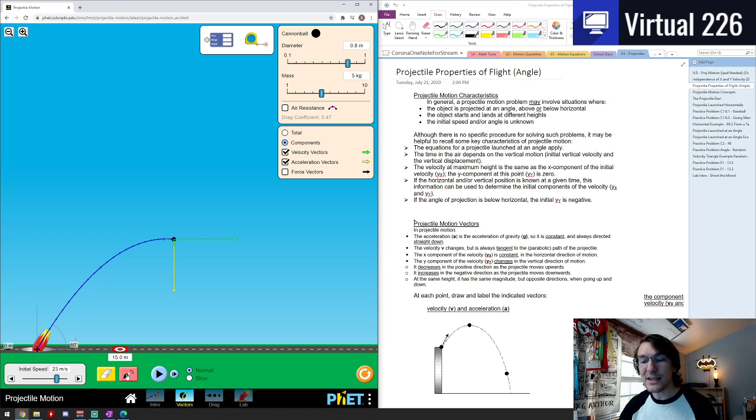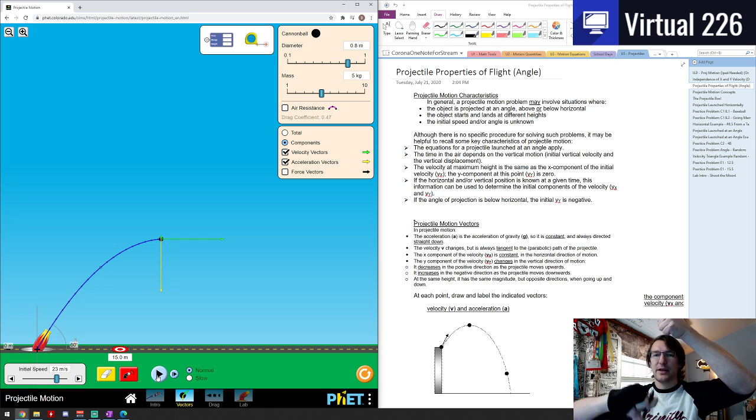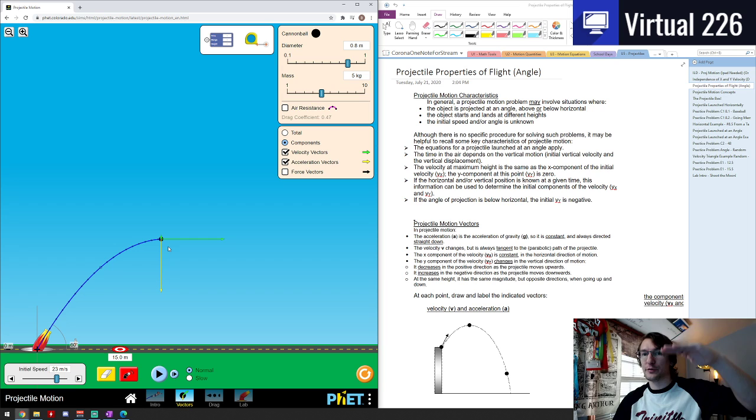Now, what is changing here, if we fire the cannon, is notice how the y velocity, that's this green vector, is changing. It started very large. It's very large right at the shot. Bang! And then as it continues to go, it's getting smaller and smaller. Well, that's because the velocity's up, but gravity's acting down, so that acceleration is opposing the velocity. It's going to slow down going up. And then when it gets to max height, that vertical velocity is 0.